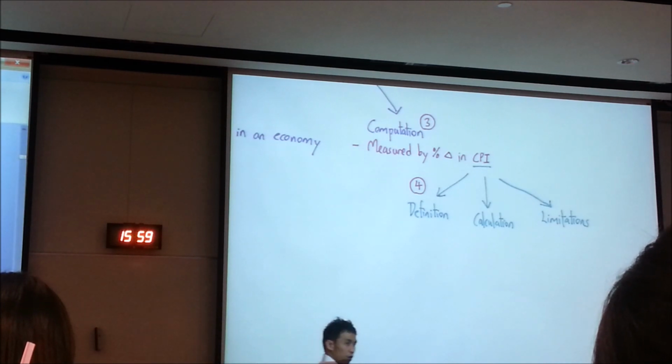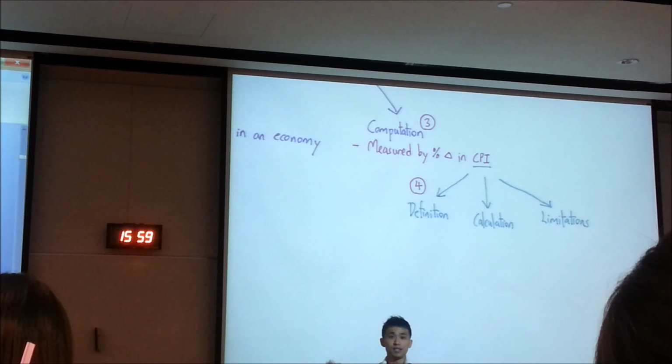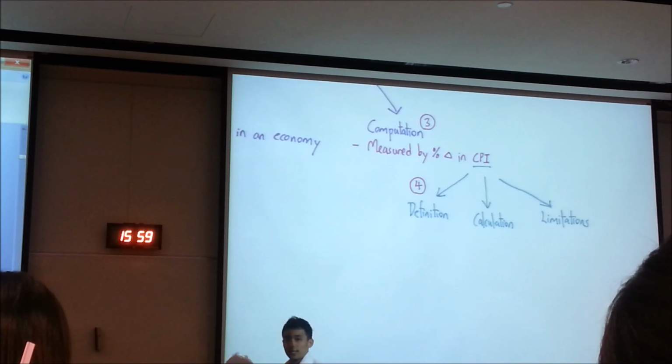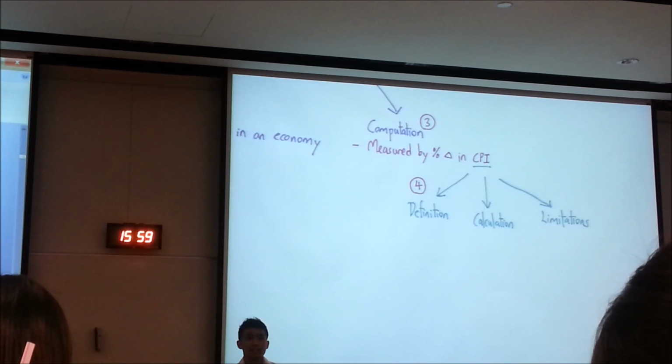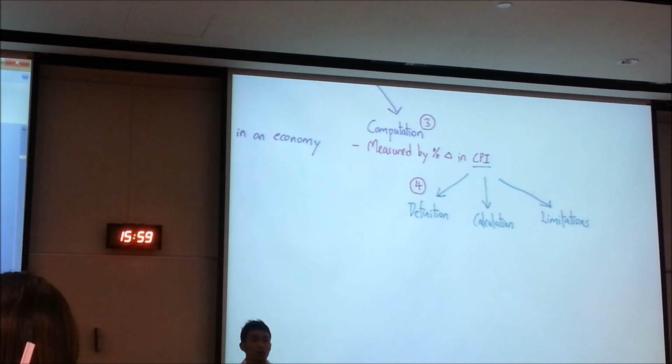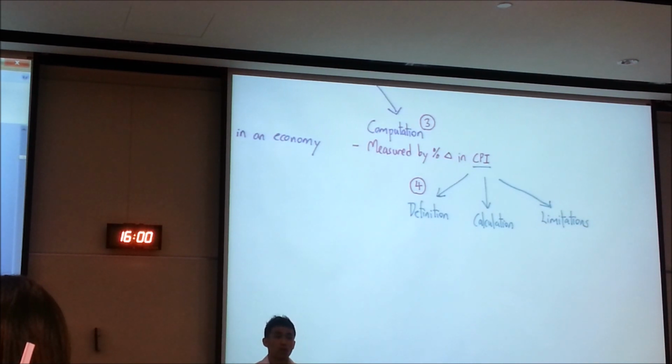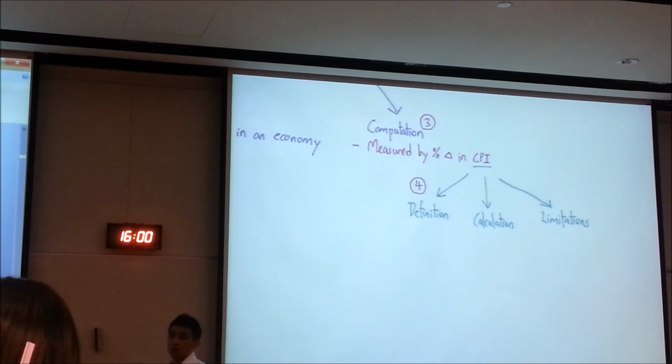Okay, please think of this standard basket of goods and services. That means, in other words, this standard basket of goods and services is something that the people in the country always consume. Because what is CPI trying to do? CPI is trying to measure the cost of living for people. So you can see, the standard basket of goods can be different in Korea and in India.